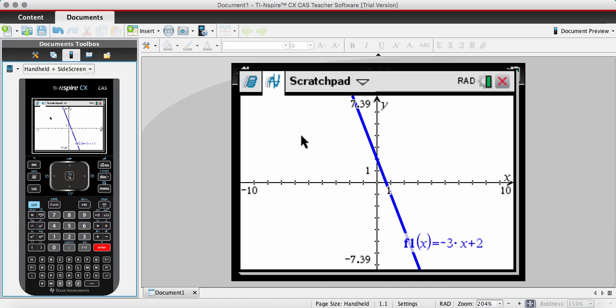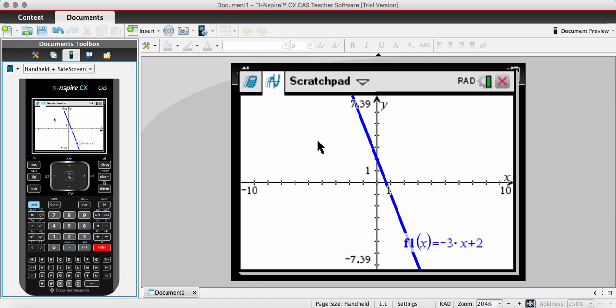Now, with this, you can tell that one of our parameters is our y-intercept, and it is at plus 2. And you can tell that our slope is down 3 and over to the right 1, because it is a negative correlation. It has a negative slope. If you read it from left to right, you can tell that the slope is going down. The steepness of the graph is going down from left to right instead of going up.